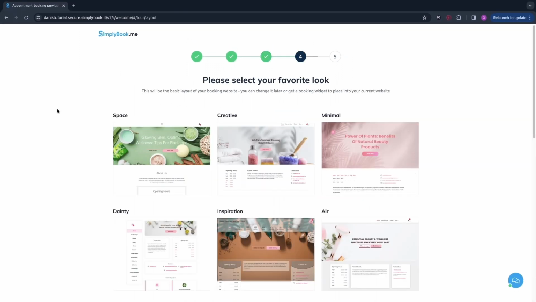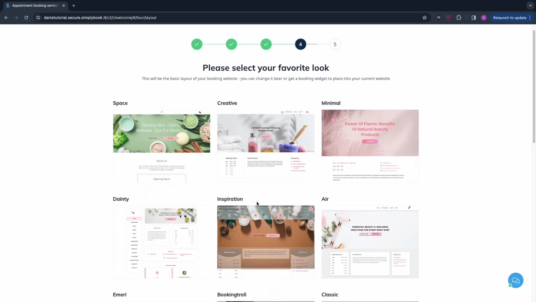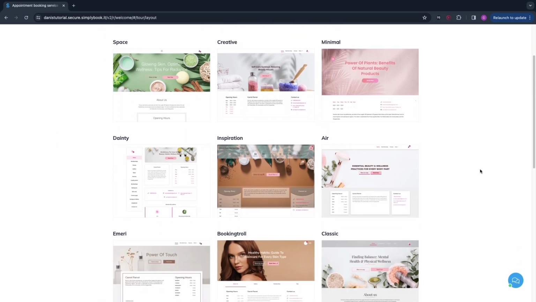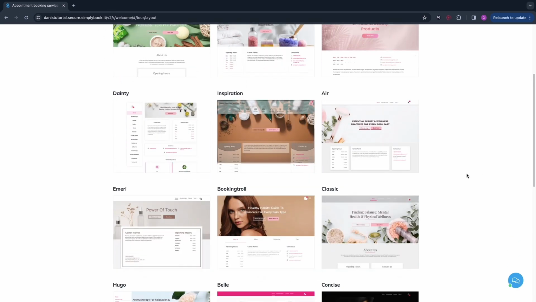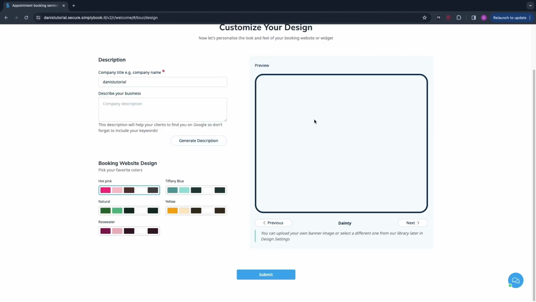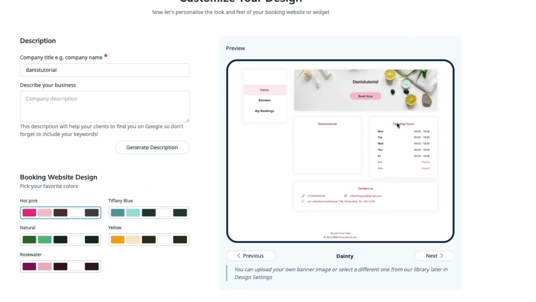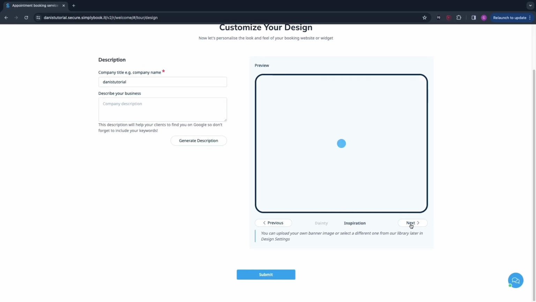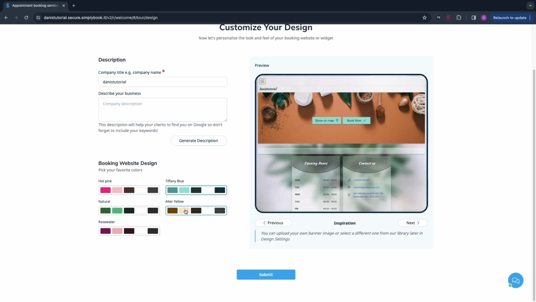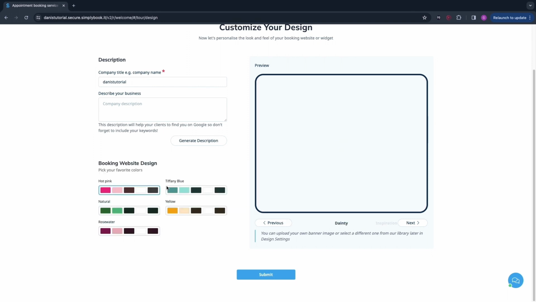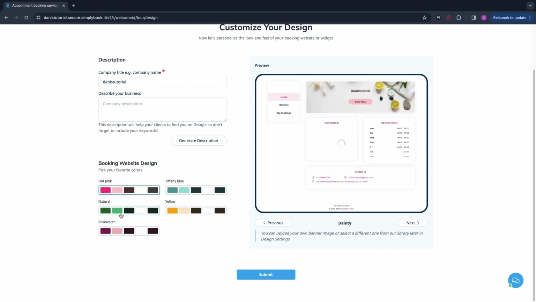Now here you can go and choose a template for your website. So you can just see what this kind of look like, and this is not exactly what your website will look like because you can simply customize it, but find one that you like. For example, if I like this template right here, then you will get a quick preview right here. So you can see the opening hours, contact details, the reviews, your bookings, and the book now button, but you can simply switch in between templates here as well, and you can also simply add your favorite colors right here, although you can customize this much better later. But for now, let's say that I want to do this right here.